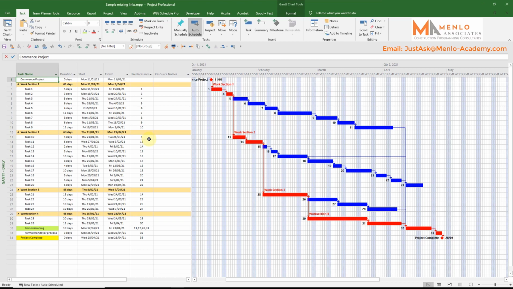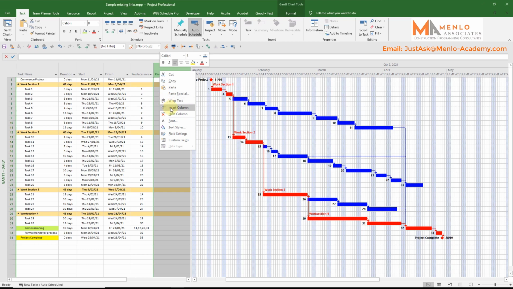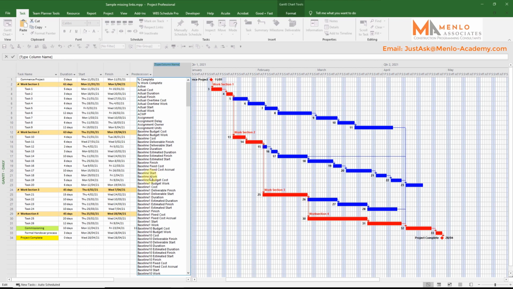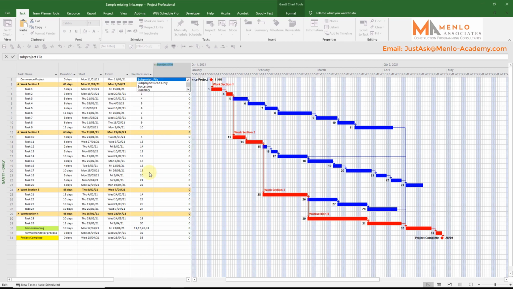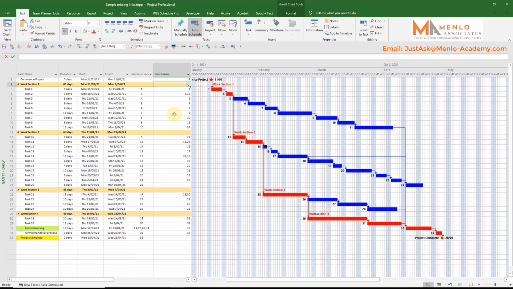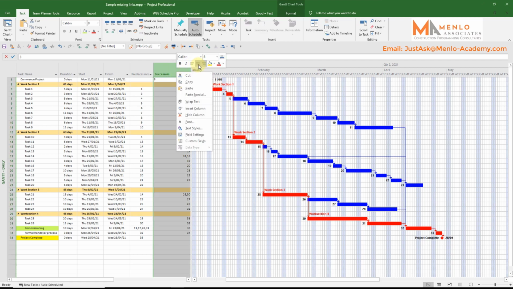So, first of all, if we're starting from the default setup, we need to add the successors column. To do this quickly, right-click any column heading and select Insert Column from the drop-down. Now, if you begin to type successors, you'll have the option we're looking for suggested to you, which saves you scrolling through the large list of options here. Press Enter once you see successors suggested or select it from the list and the column will be added to your program. It's a good idea to show the successor column as early as possible, ideally before you start adding tasks. That way, it helps you keep an eye on any missing logic as you go through building the program.